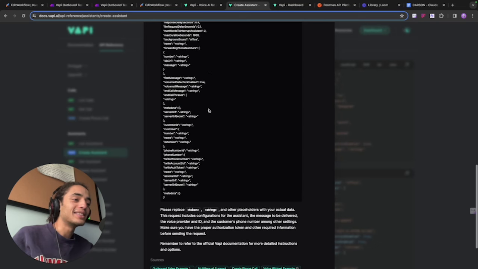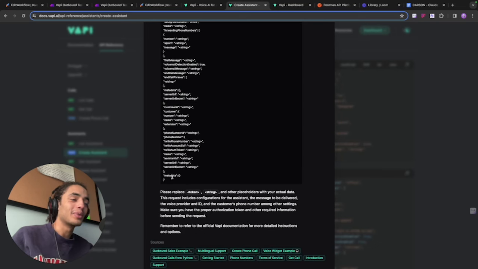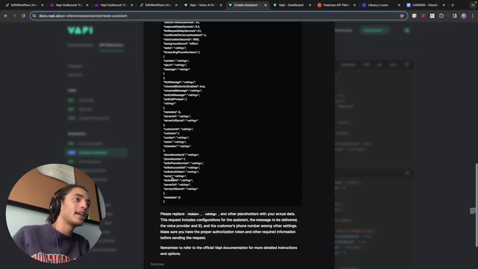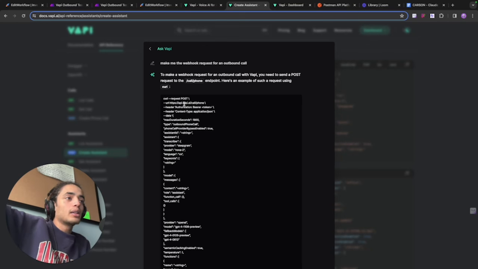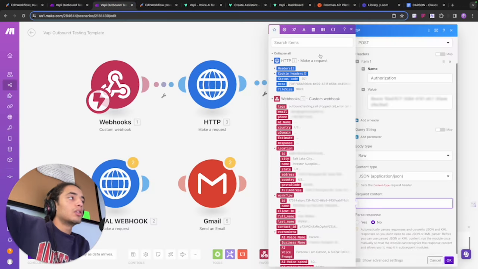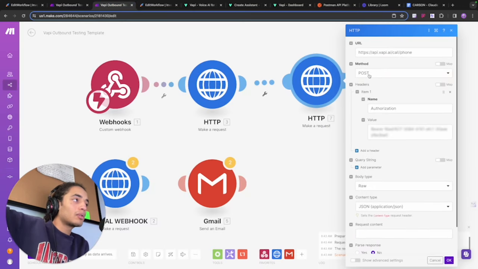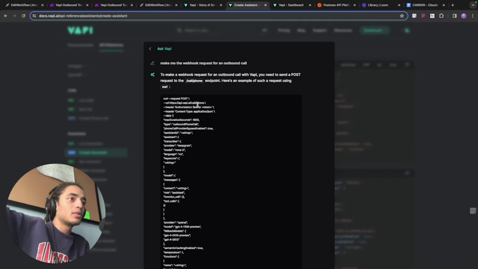When you look at this, this is confusing. Nobody really wants to read all that. But there's some key notes that you can get from here. The HTTPS, this URL here, and the post method: you can see we're making a post method with the HTTP request. Post, URL. Your header, you need an authorization, bearer, and then your API key.